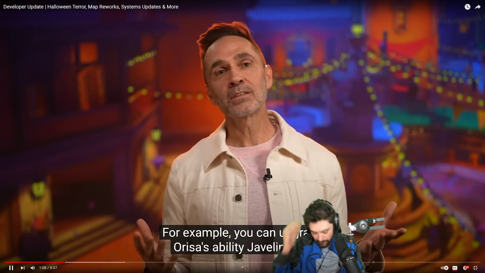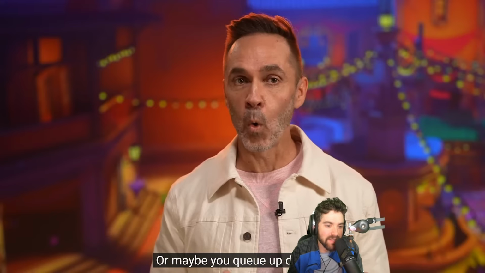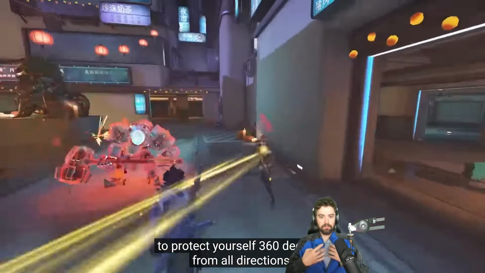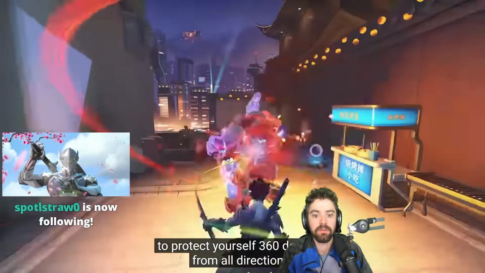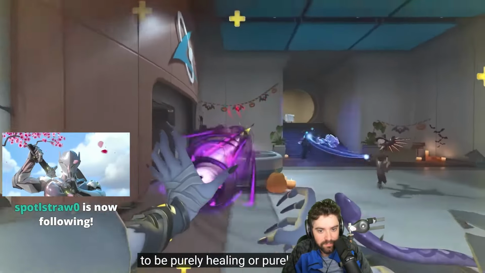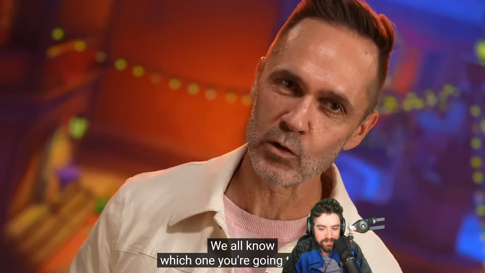You could upgrade Orisa's ability Javelin Spin to propel her off the ground and take flight. Maybe you queue up damage and choose to upgrade Genji's Deflect to protect yourself 360 degrees from all directions. You could upgrade Moira by bending Coalescence to your will to be purely healing or purely damage. That's cool. We all know which one you're going to pick.